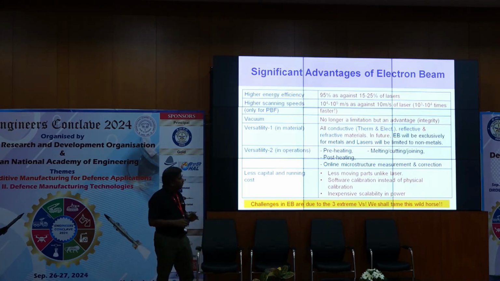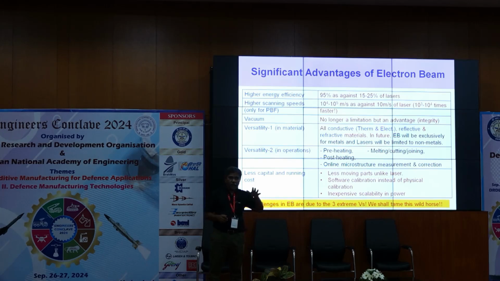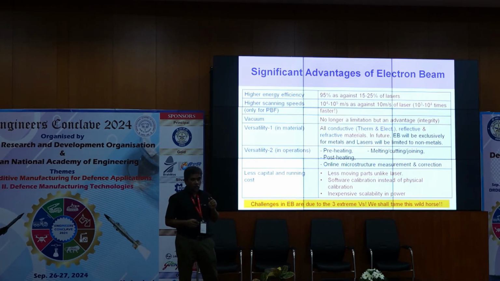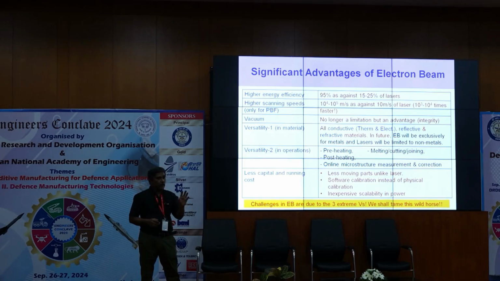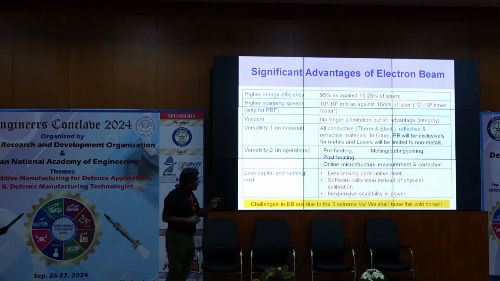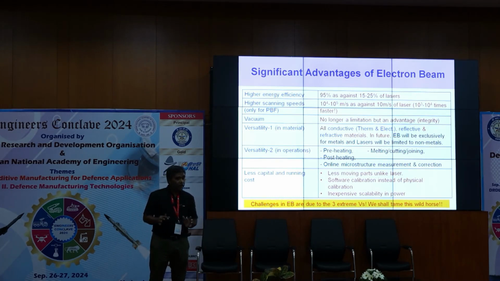According to me, more than velocity, acceleration is important. The acceleration possible on any laser scanner is about 7,000 G, 70,000 meter per second square. Whereas here it is close to infinity because the current flows in the coil at almost light velocity. Therefore, you can get that kind of acceleration. Instantaneously, you will be able to change. That is the most important advantage. That is very much applicable only for powder bed fusion technology. It's not applicable for cladding technology where physical movement are involved.